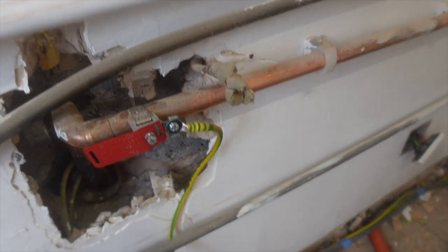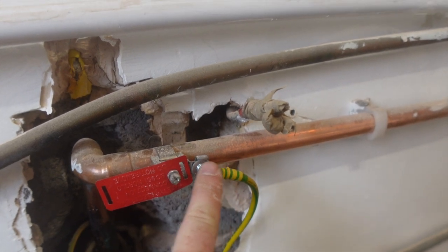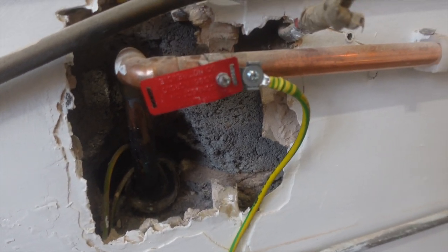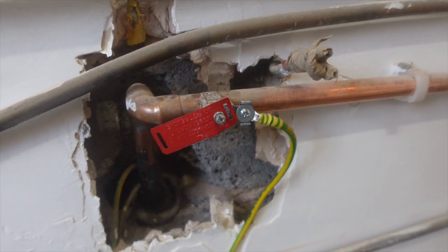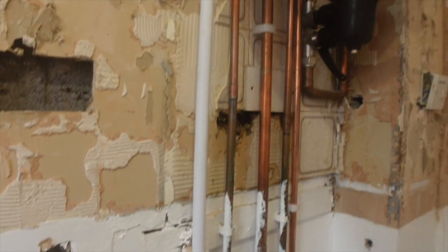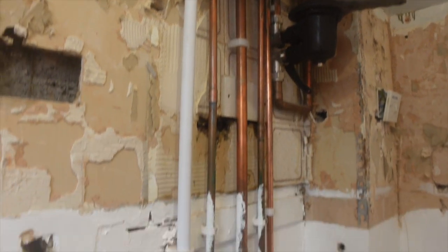Gas bond we've had to put on in here. That's because after this, it turns onto like a steel pipe where it goes outside. So we just put it on the first bit of copper that we could. Yeah, and that's coming into the property. It only feeds this boiler anyway, so literally a couple of meters of copper and it's in.